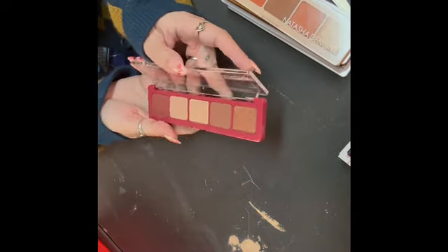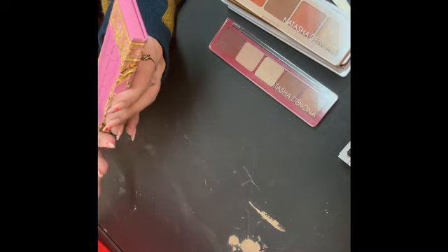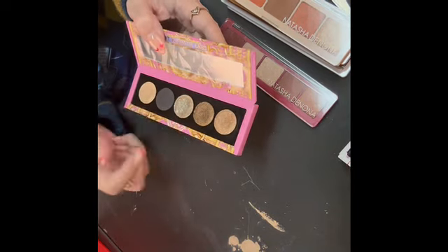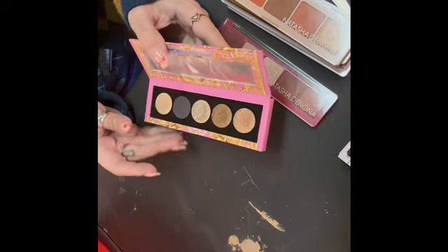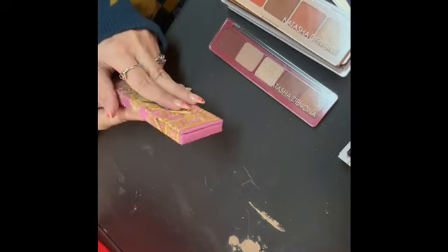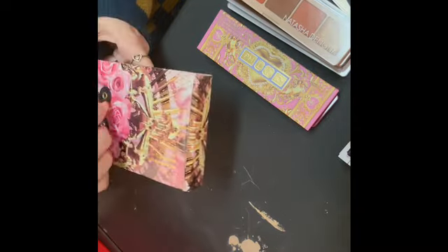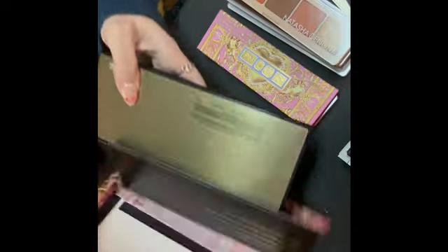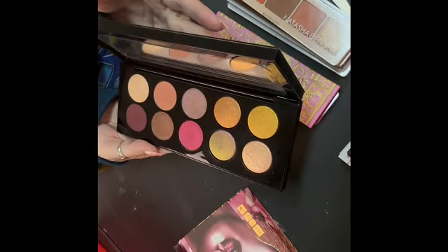This is a Cupid palette — so for like a Valentine's themed box. I also got this in a BoxyCharm: a smaller Pat McGrath, Celestial Nirvana. I really like this — some people did not. Some of these shimmers will cause my eyelids to irritate a little bit, but it's nothing severe; I just don't wear it two days in a row. There's a black in here and it works well with my little quad and my big one, which is the Divine Rose 2. I don't know that I would ever buy another mega palette, but I like this one.